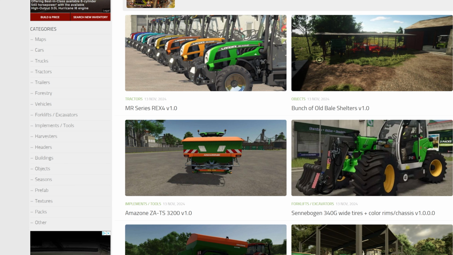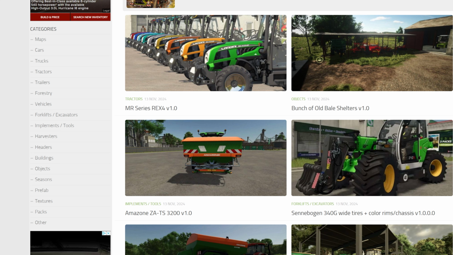This is going to be a guide to install mods that are not on the ModHub, mods that are on third-party websites. So you're Googling, searching for other mods for Farming Simulator 25, and you come across one you want to install, but you don't quite know how to install it. Using the ModHub to install mods is a separate video. I have that out on my channel right now if you're watching this. So just go check that out if you're installing mods to the ModHub.